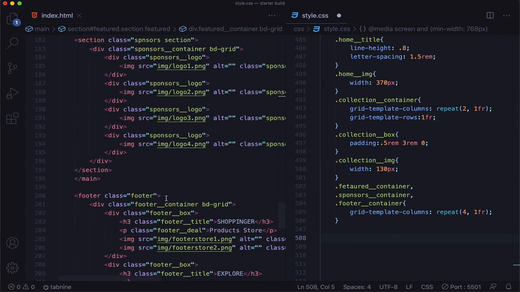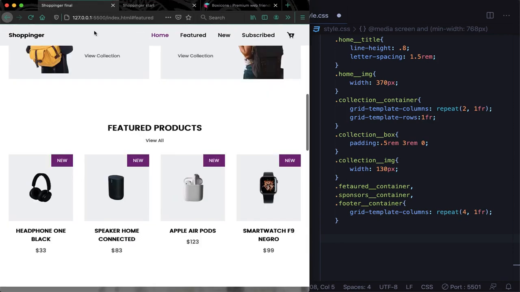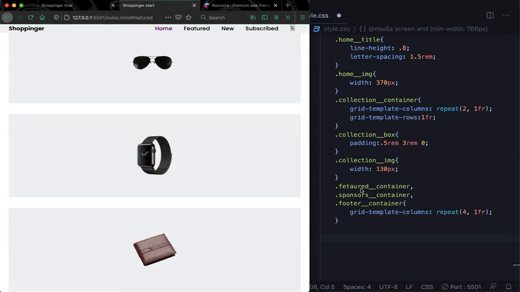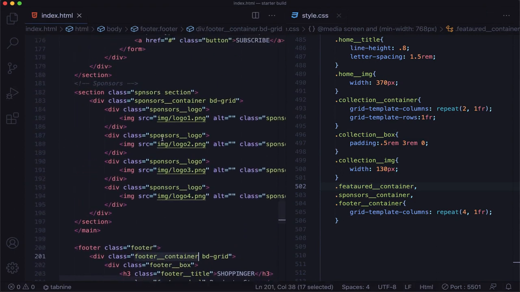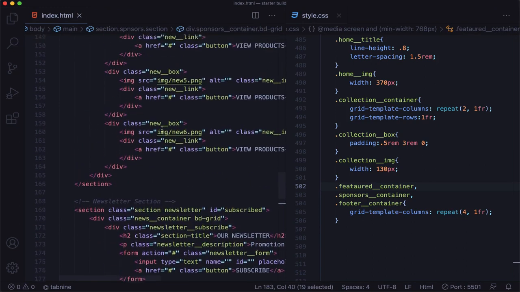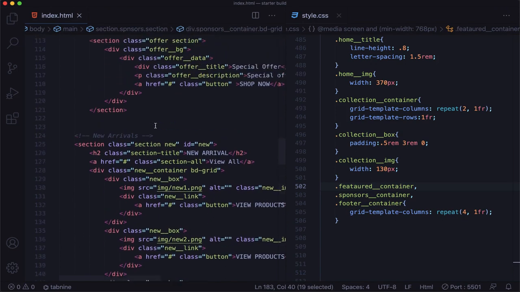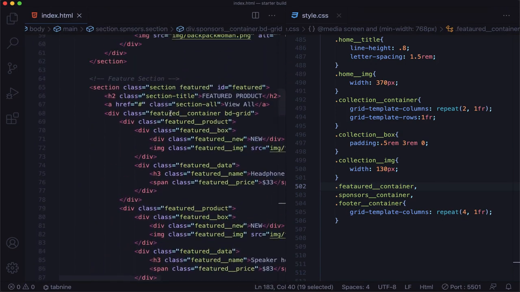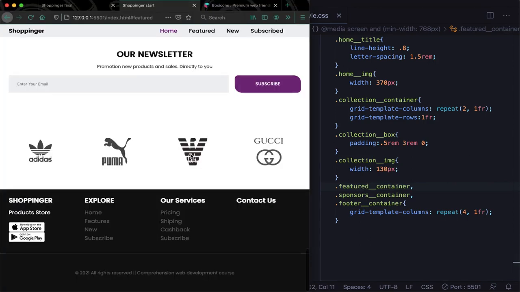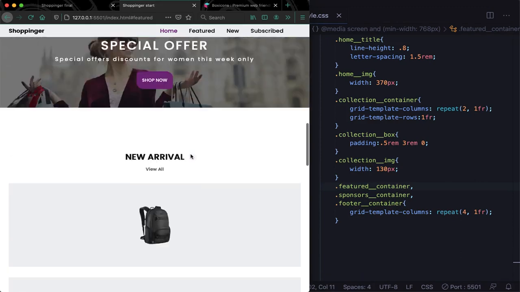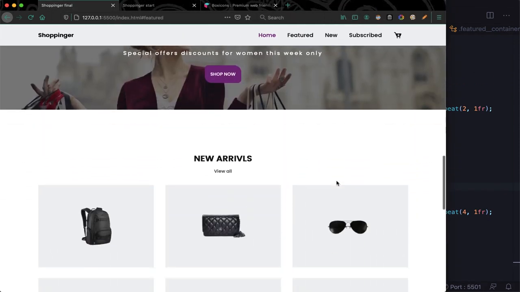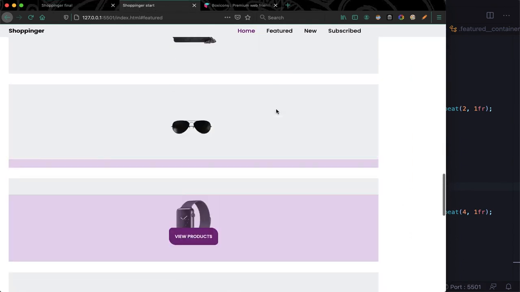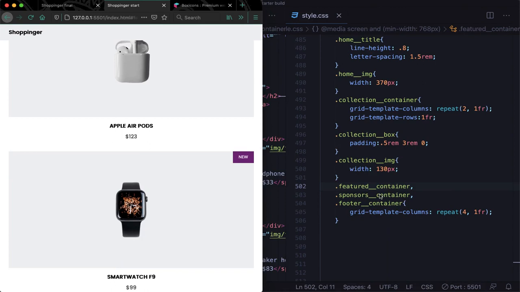So new container, so if I go down, let me check it. By default we are not having anything like that. So featured container, okay, so this is featured. Let me check what else we have. So footer container, great, sponsors container, and then the featured container, somewhere here. Okay, so now we get it. The featured container is something like this, and we want to style these two like this. Now when we go to the highest level, see this box is styled differently, so we are not going to style that anymore, and we'll take care of this one as well. So for now we just want the featured container, sponsors, and footer container.